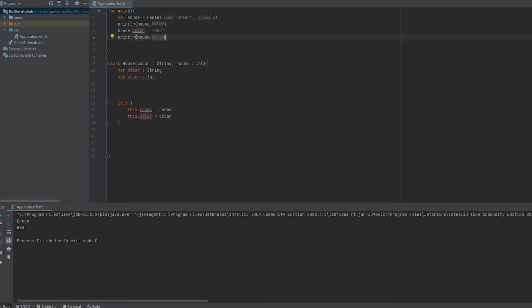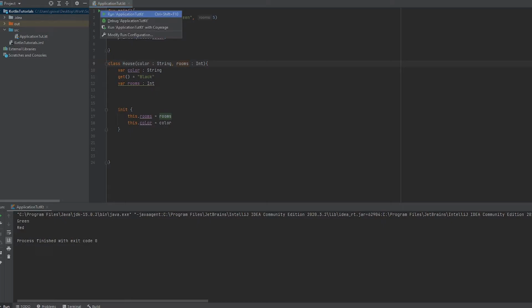It's auto-generated. Now, the cool thing about Kotlin is that it does give us the option to change that if need be. If we want access to those functions, we do have access to it. Now, let me show you guys how to do that as well. So if I go into this house class, right, and I put get, well, you guys already see IntelliJ is already giving me clues, but if I put get and open close parentheses and I make that equal to, let's make this equal to black, right? This is pretty much just saying that every single time I try to retrieve this property or try to get the value of this property, I'm gonna make this equal to black.